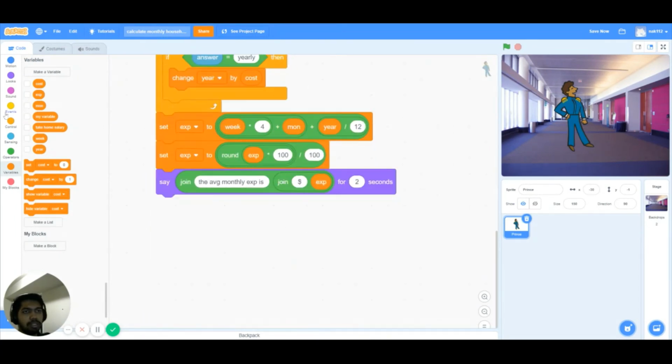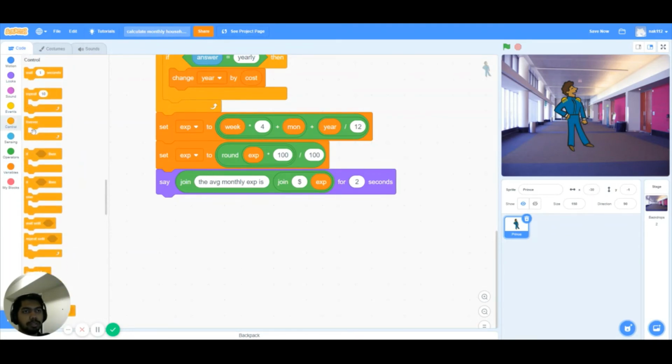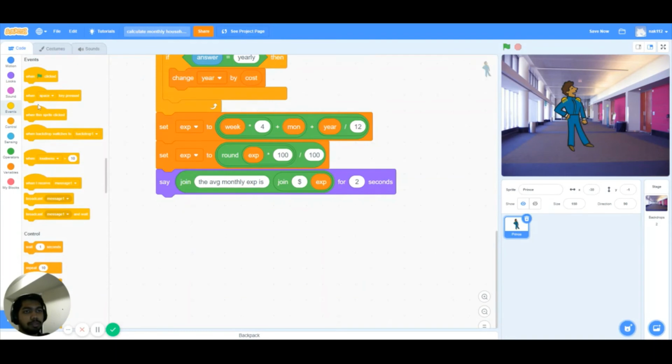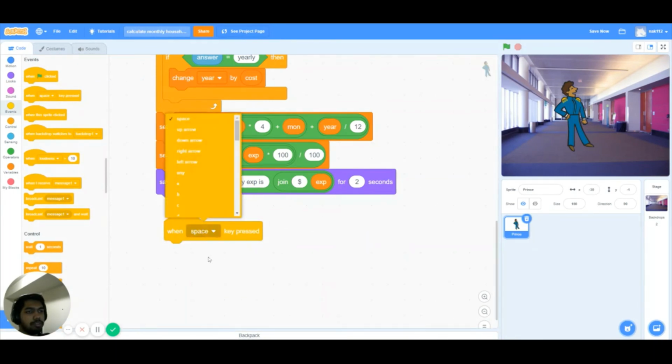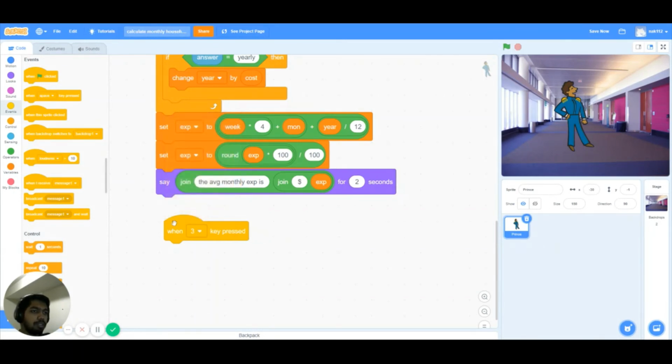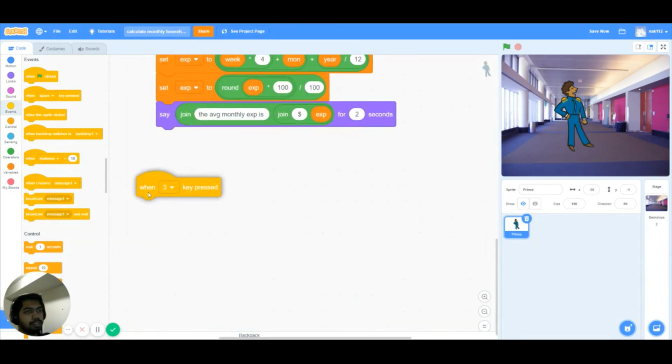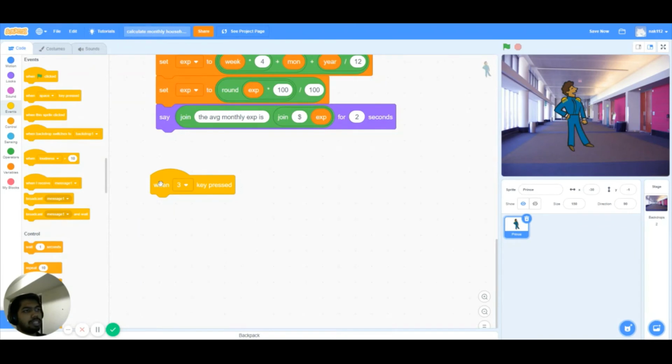Now going to our third task, I go back to control, or sorry, events. When key is pressed, I'll just use 3 here. Yikes, where's number 3? Yeah, here it is. So now finding what percentage of our salary goes into our expense.